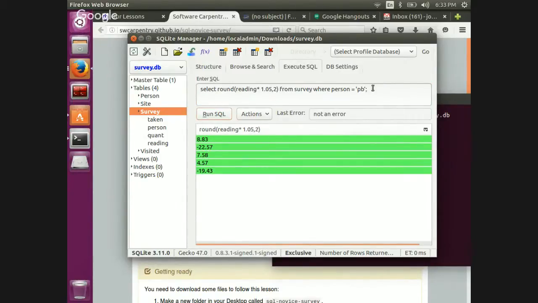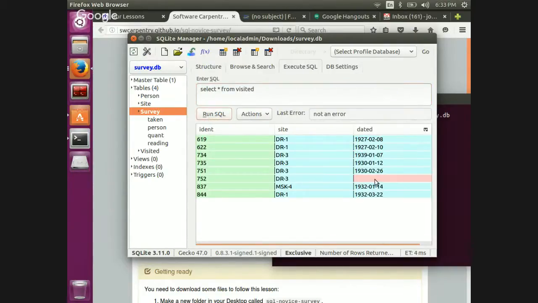And okay, one little hitch that you'll run into is if I look at everything from the visited table, there's this null value. So this is just missing data. Like in R, it's an NA. In SQLite, it's referred to as null. It actually gives this sort of value. So you might say, how do I select the missing data? And if you would naively just say, oh, dated equals null.